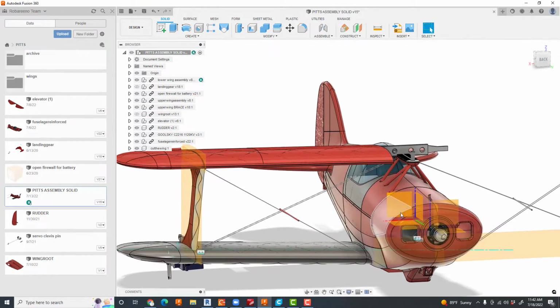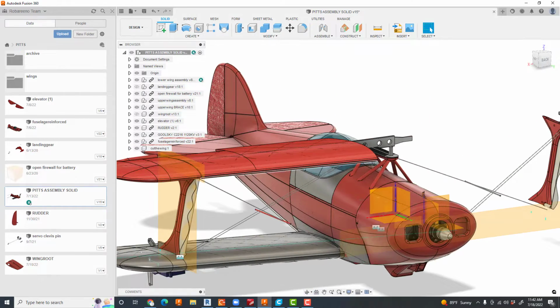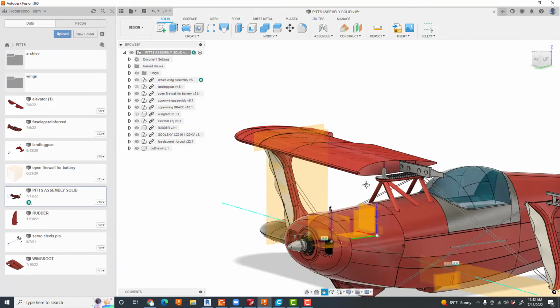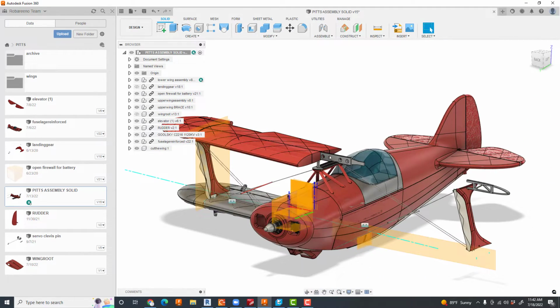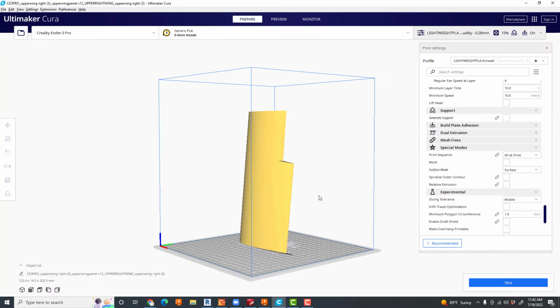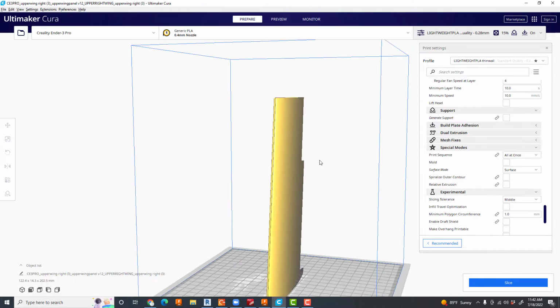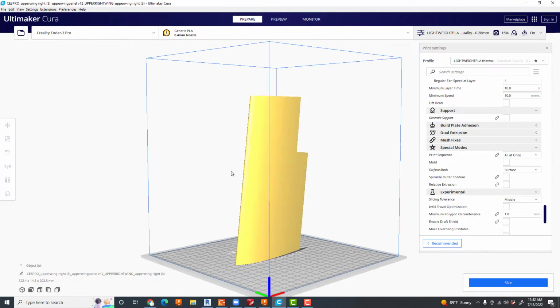This is a quick tutorial video on thin wall lightweight PLA printing. It's going to be on the wing section of the Red Baron RC Pitts. So I'm going to flip over to Cura here, and this is an example of the actual upper right hand wing, sorry, wing tip on the build plate.